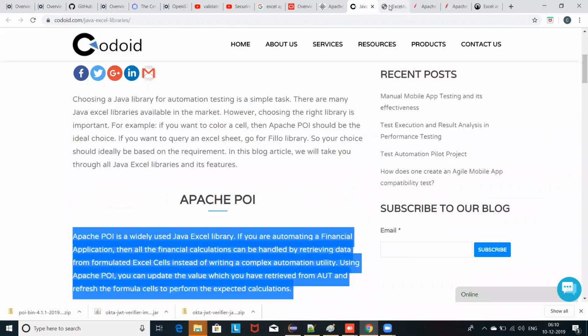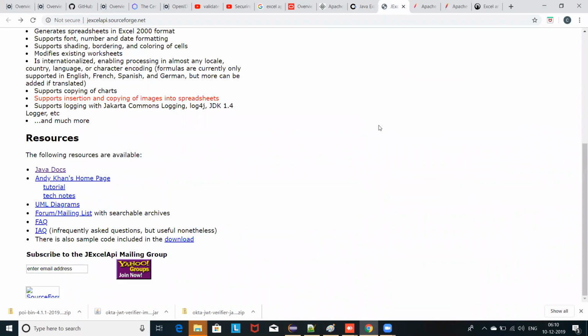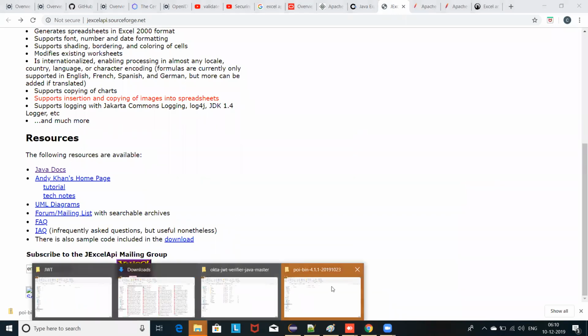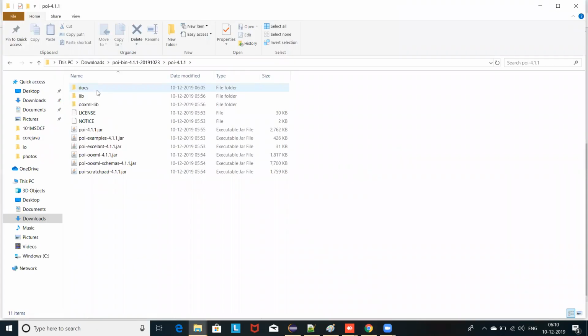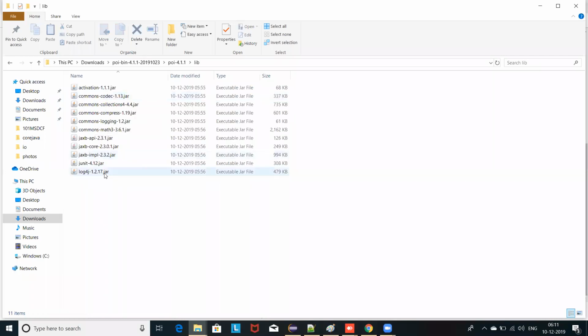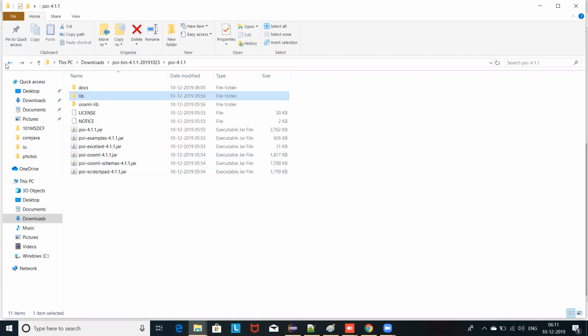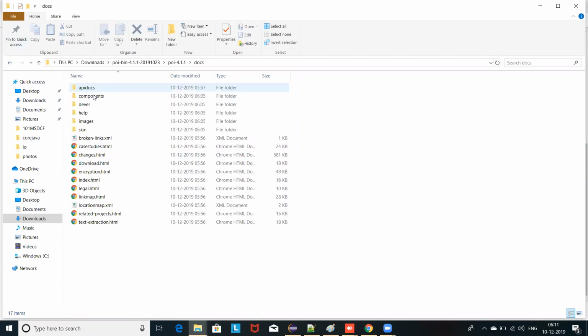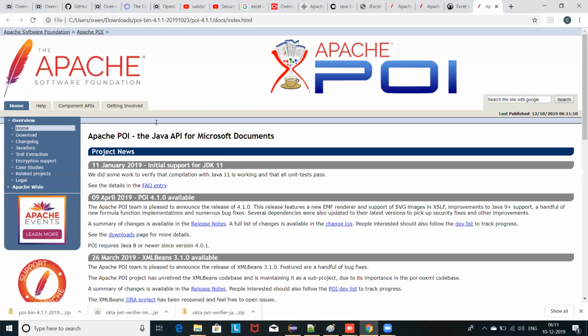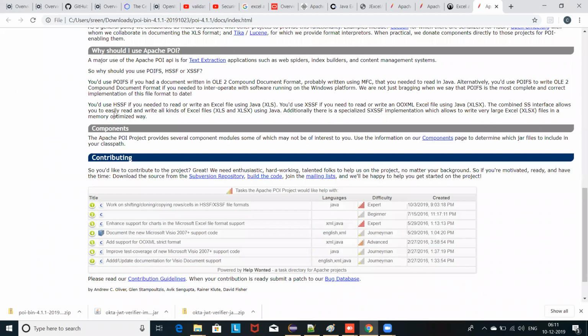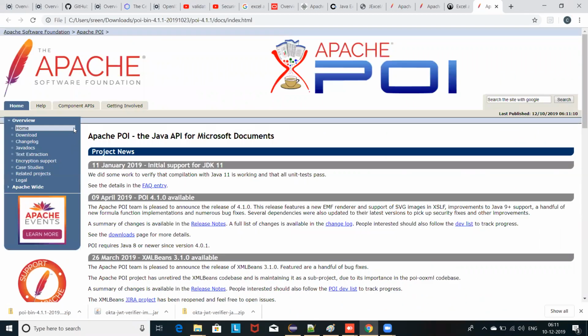This is the whole idea of how to do a requirement whenever you get it, using third party libraries: you can go through the document and do it. Anyway, I will try to do some example tomorrow and show you. These are all the libraries, and as part of Apache POI, they have given a document which talks about what the classes are, the same component document we just went through.